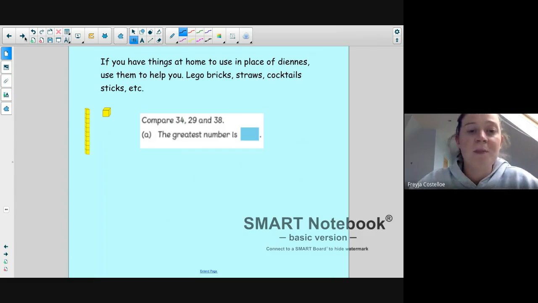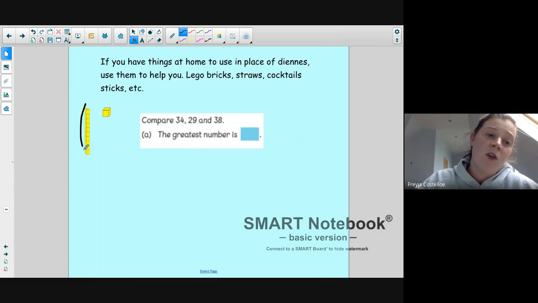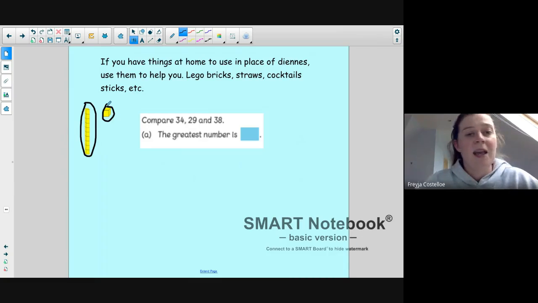Now, excuse me, it might be easier for you to work this out at home if you have some bits and pieces that you can use instead of Deans. If we were at school, we'd be using these to help us. So maybe you have lots of Lego and you can use all the little Lego blocks at the same size. You can put 10 of those into a rod and then use some other ones to give yourself a 10 rod and a 1 here. Maybe you can use straws or cocktail sticks that give you a rod of 10 and then something else for your 1s. Maybe you'll need to ask somebody at home to help you with that.